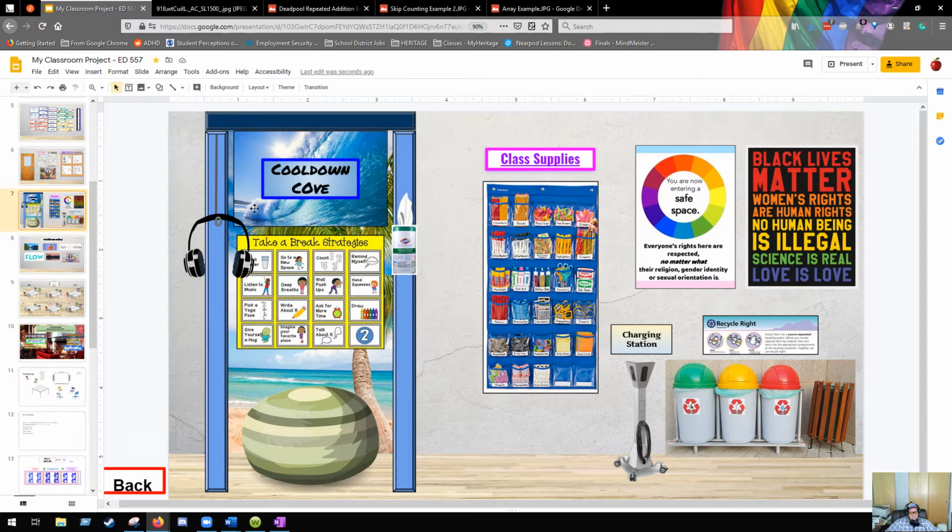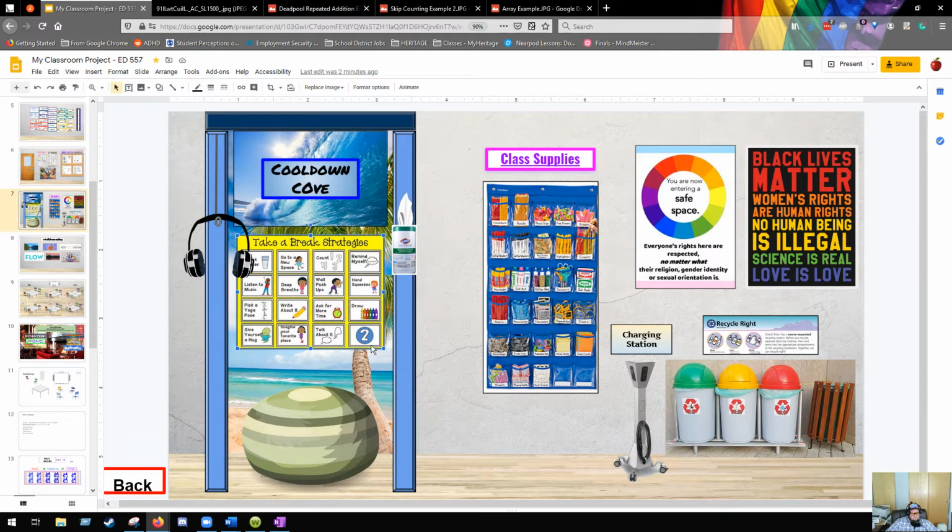So, as part of my rules here, I have a place called the Cool Down Cove. And in a physical classroom, this will have cubicle walls on either side because I have ADHD and I get easily distracted by things visually and audibly around me, so I get overwhelmed. But this will allow for kind of like a darkened spot with walls so they can face the wall or face whatever way they want to. Put on these noise canceling headphones here, which I also built all this. And disinfect them every time with the Clorox wipes, of course. During COVID, we need to do this.